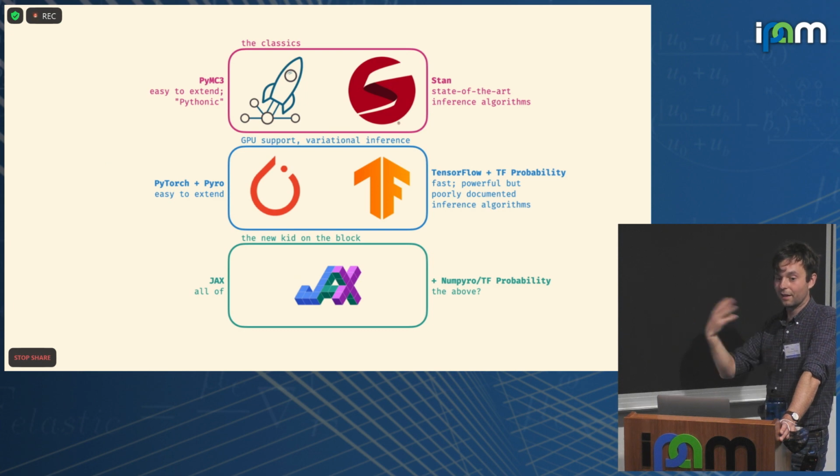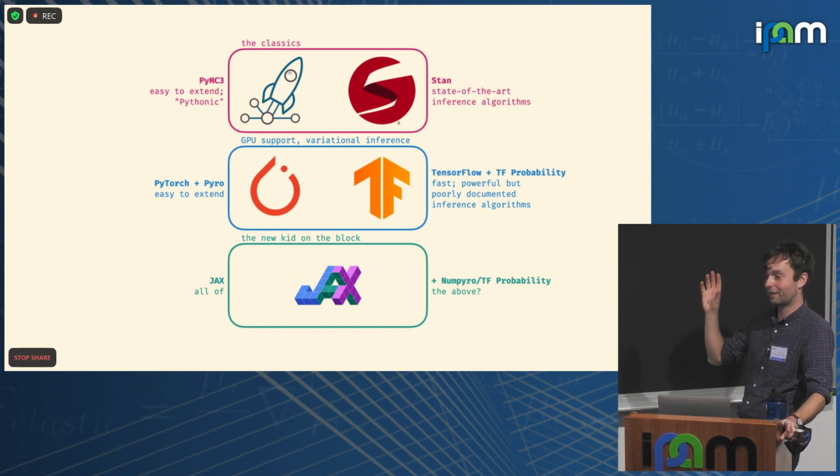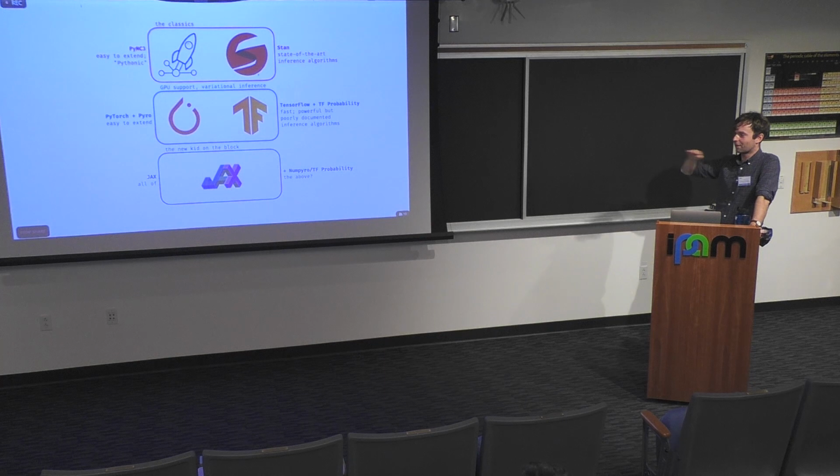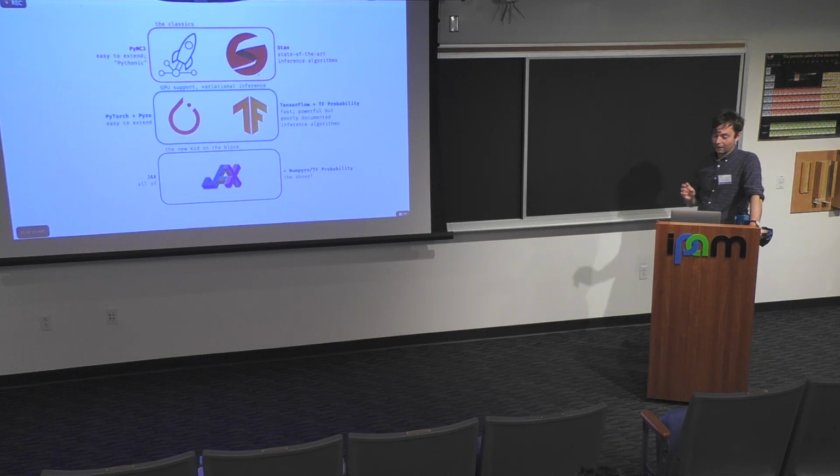Of the two, I mostly use PyMC because it has a nicer Pythonic interface, and it's very easy to extend and add custom C code to, whereas Stan is a lot harder to do that with, but also gets the most development, and new algorithms are implemented first in Stan. And then the one that I'm most excited about is on the bottom here, JAX. There's an ecosystem of tools built around JAX for doing gradient-based inference. I think it's the youngest of all of these and the least mature, but it has support for GPU calculations and all of the other things that we want, and it's very easy to extend. So I'm really excited about it.